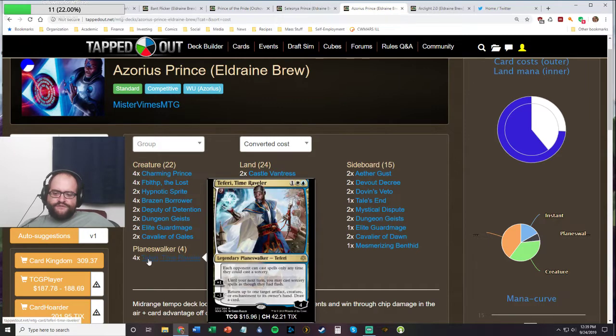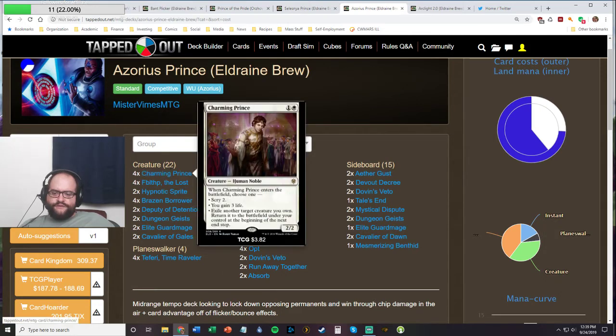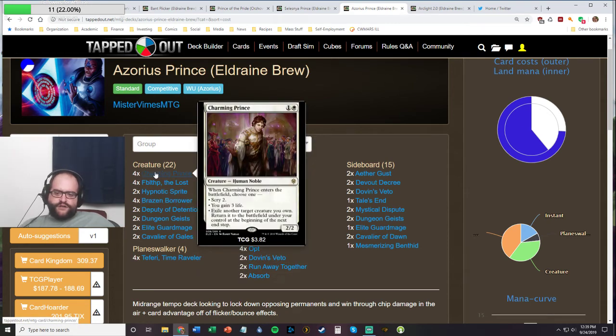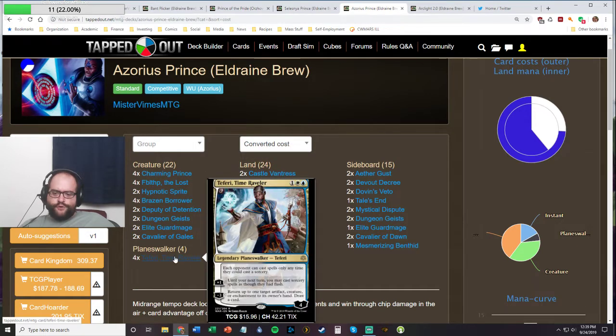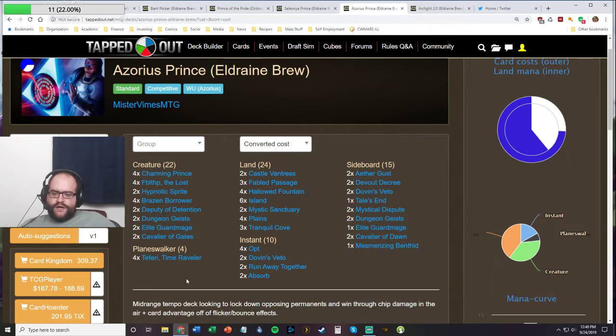As other ways of relying on the bounce effect, all told, we actually have 14 bounce effects in this deck. There's the 4 Charming Prince, the bounce/flicker effects, 4 Brazen Borrowers, 4 Teferis, and then I have 2 copies of Run Away Together as an interesting combat trick to experiment with.